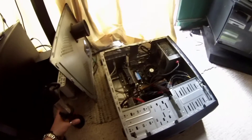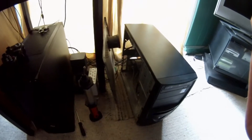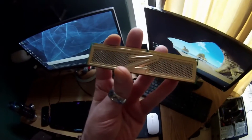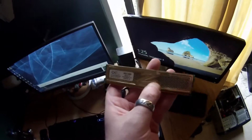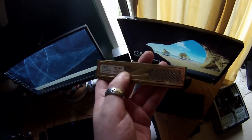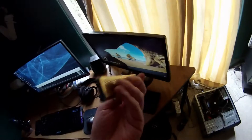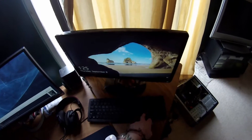I made old stuff work again, and sometimes I break things in the process but it's an easy enough fix. I was going to try and upgrade it with some faster DDR3 RAM but I guess it doesn't like that kind of mixing with what it already has. But it works and that's all that counts, and we got the SSD out - job well done. It's on Windows 10, rock and roll.